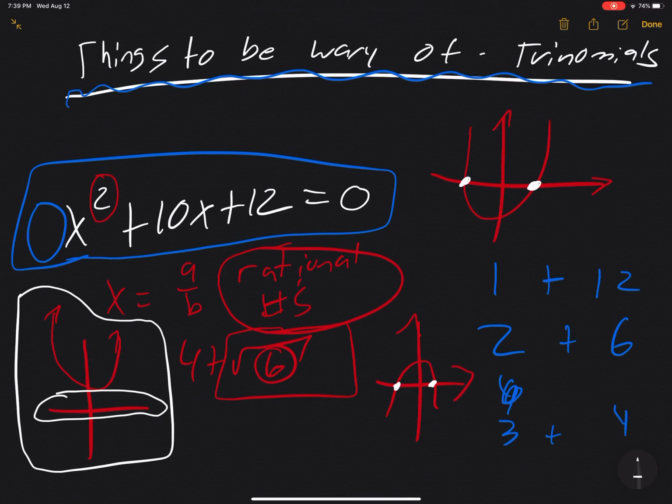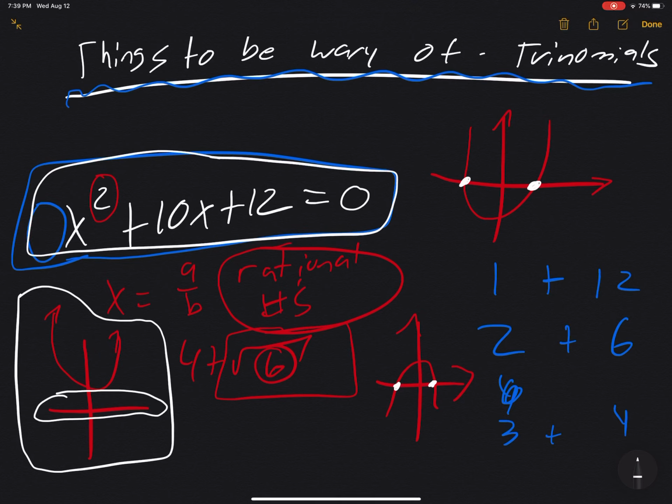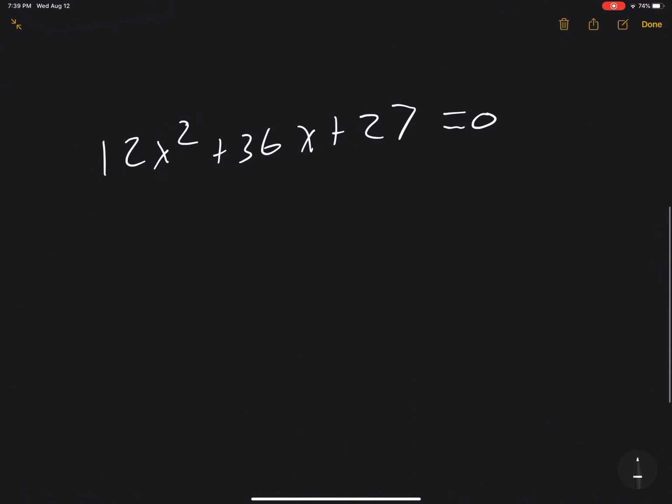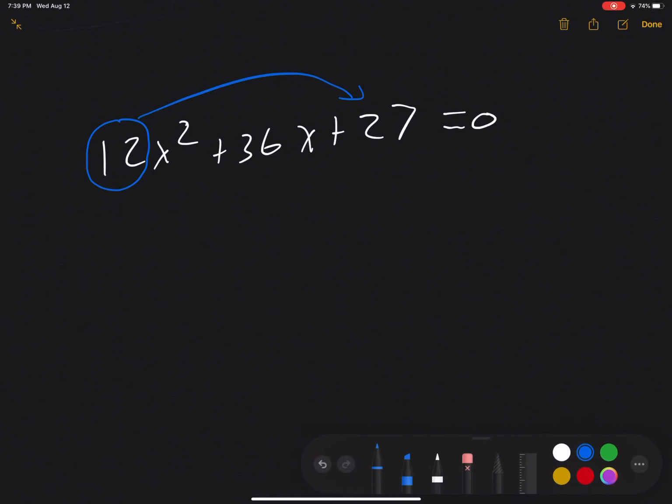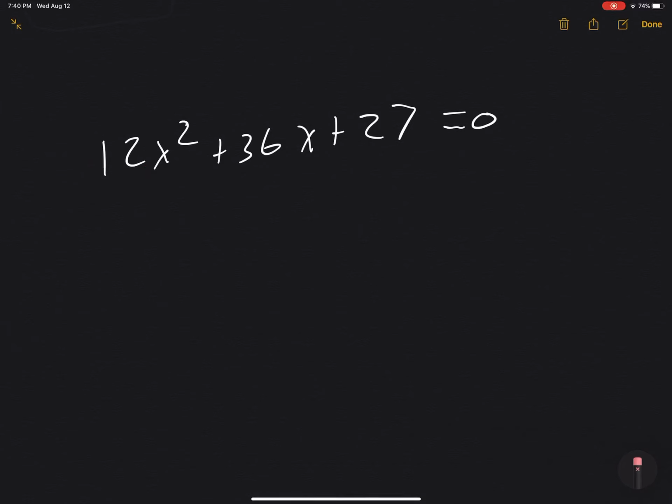So when we have these, all we can do is say that we can't find a rational solution. Also, the other thing to note is this one is factorable, but it looks really challenging. My first step in the slide divide slide method would be to multiply this 12 by 27, which would not be fun. It would be a really big number, and then I would have to find two factors that add up to 36, and it doesn't feel like it's going to happen. But I notice that all three of these have a factor of 3. So I can factor in an easier way first.